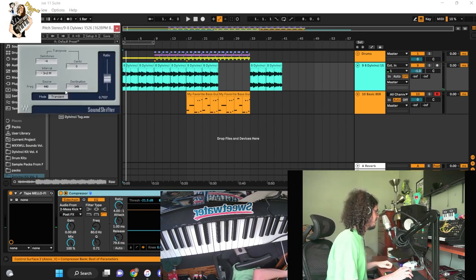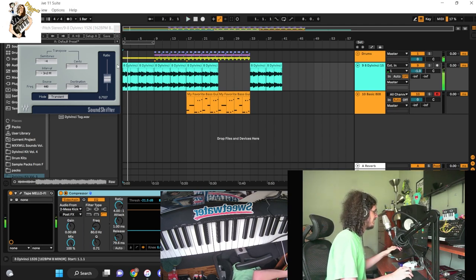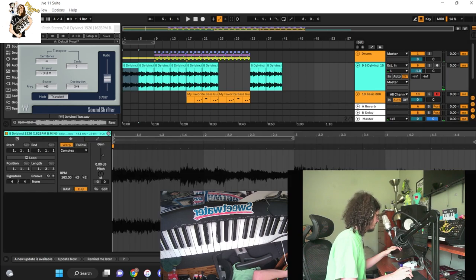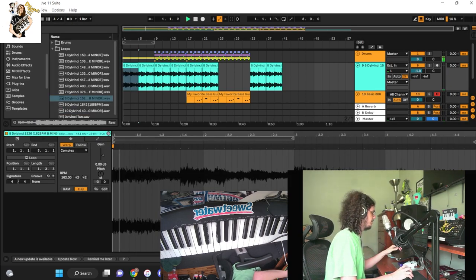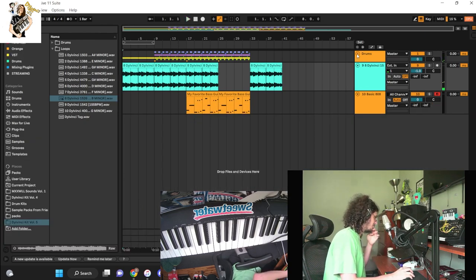I put a pitch shifter on it to bring it down by 4 keys. Well, I guess I took it down by 1 key already, or 3 keys. So it's basically the loop down by 7 keys. I'm just gonna go into the drums right now.